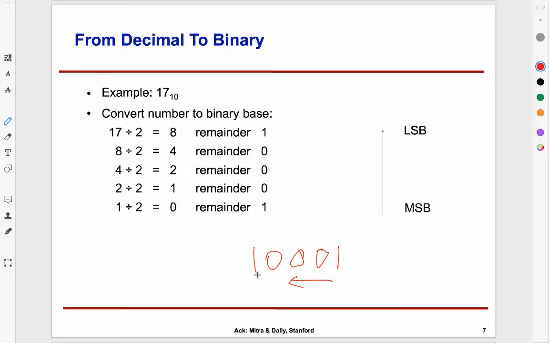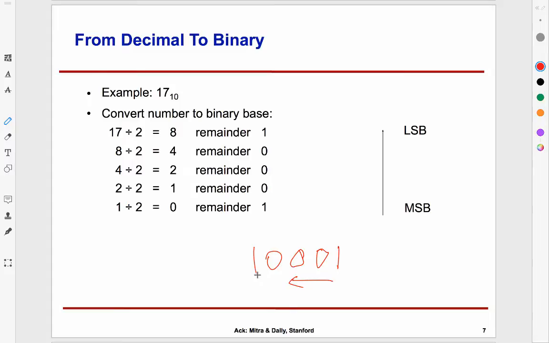So this could be done relatively easily. The way I have described it, if I were to ask you to write a piece of software that took a number and printed out the binary representation, you could implement it like this. Now think about what if I were to give you the decimal number as bits.